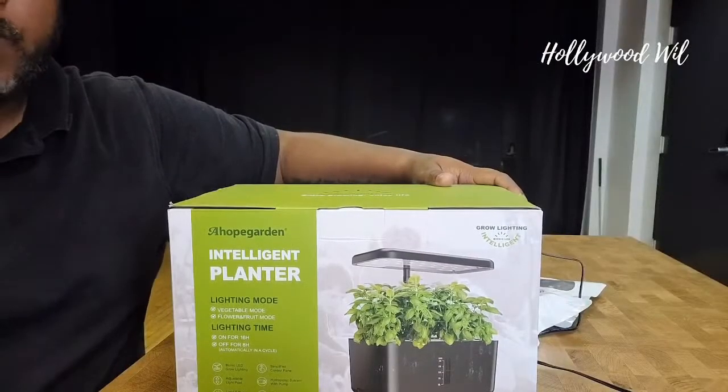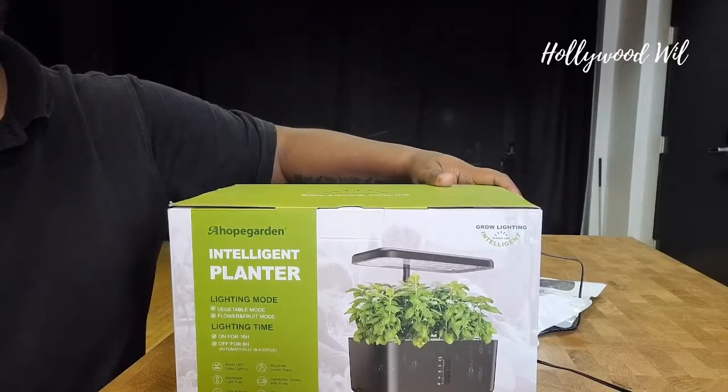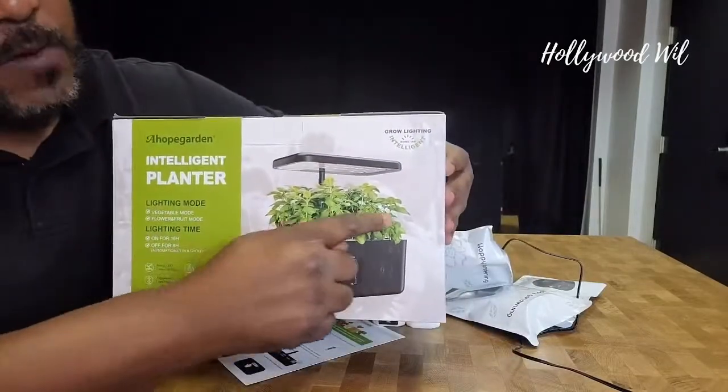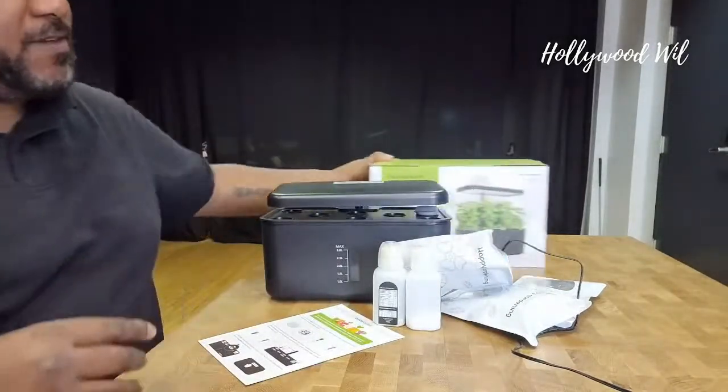What's up, everybody? Hollywood Will back with another review. And today we are reviewing this indoor garden hydroponic growing system. This is the box it comes in. Check it out. You see the nice greenery there. We're going to talk about this. So I already have it out of the box.